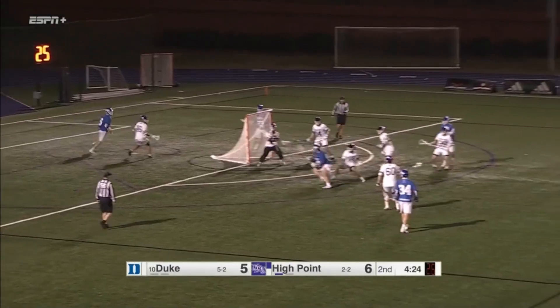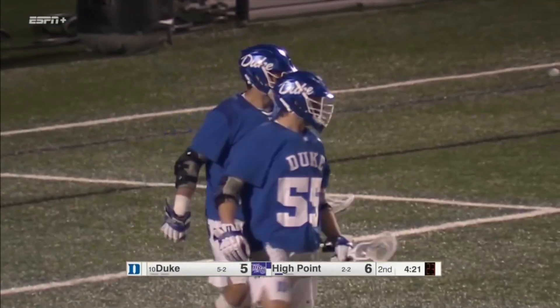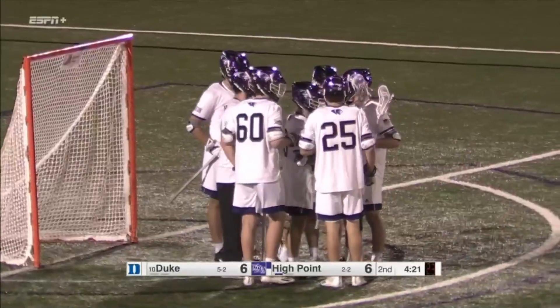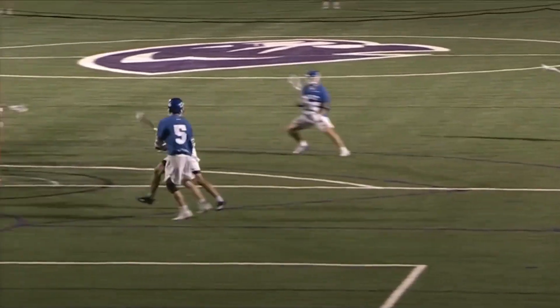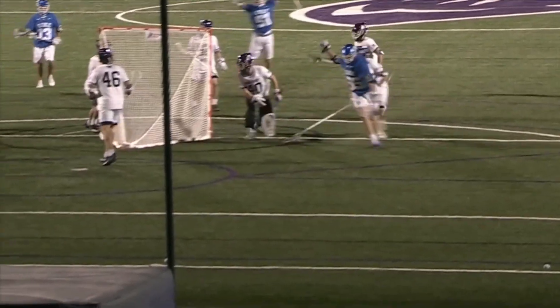O'Neal's been pretty quiet; they get a look inside. Oh, the backhand dump from Grant Mitchell — Duke ties the game on a pretty goal! That was fantastic. They had Mitchell inside a little bit earlier this quarter, threw it a little high. That's a really crafty finish — all the way around, a twister finish there.